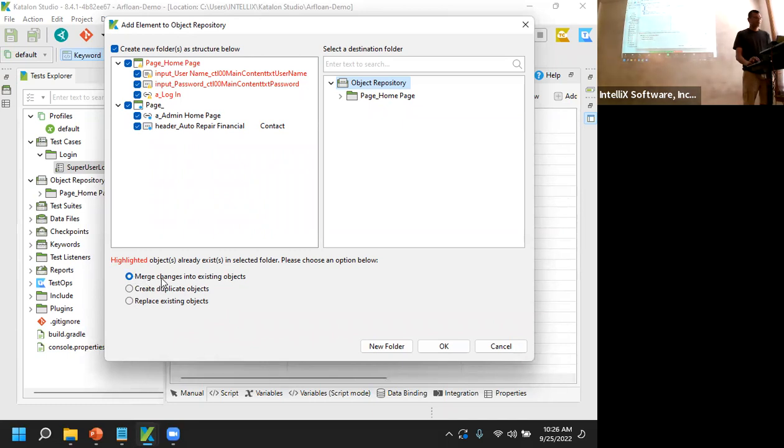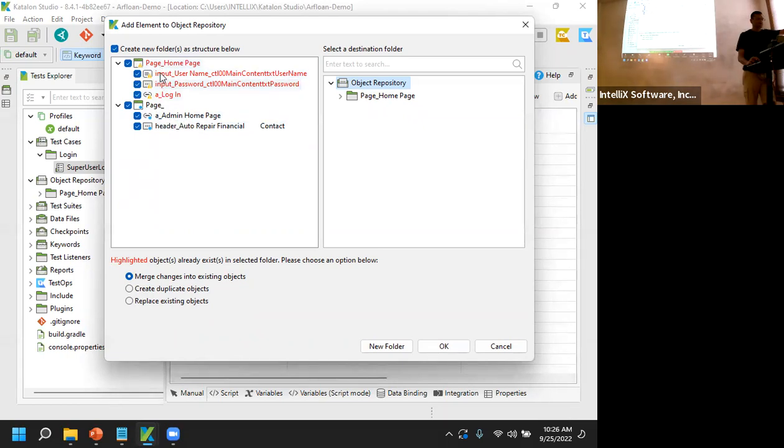The options are: merge changes into existing objects, create duplicate objects, or replace existing objects. If you select merge changes into existing objects, it will basically override it, something similar to that. Any changes there will be merged into whatever you had recorded earlier. These two are new ones, they don't have any issue.